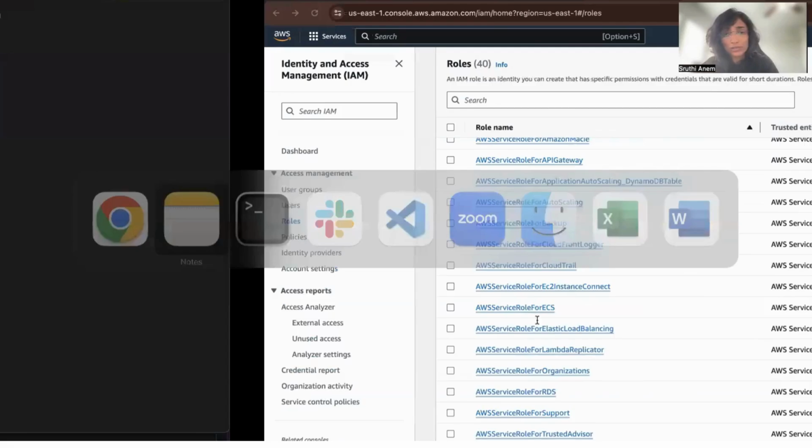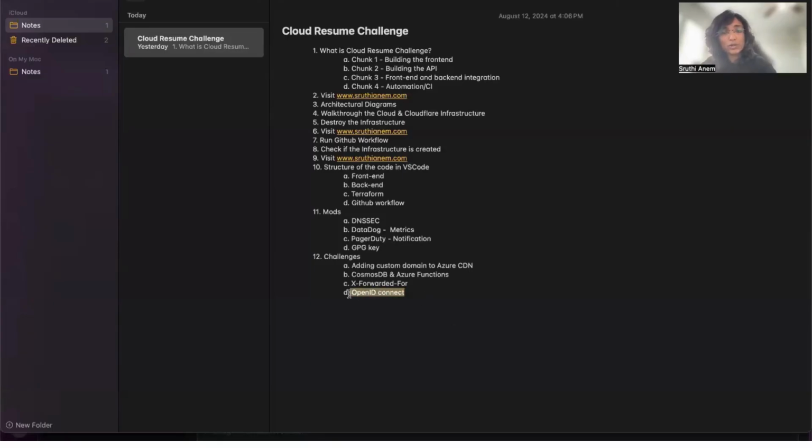So that's about it. This one as well, I wasn't able to figure it out for some reason, maybe something that I will pursue later. So that's about it. These are the steps I wanted to walk through and help you understand how I created this infrastructure. I am going to share the details of the GitHub repo as well as the Medium blog that I have written explaining the experiences and the steps that I have taken.